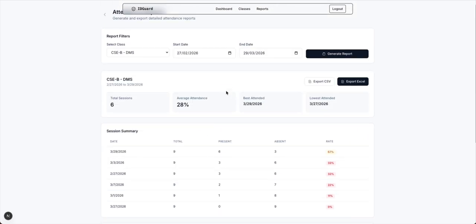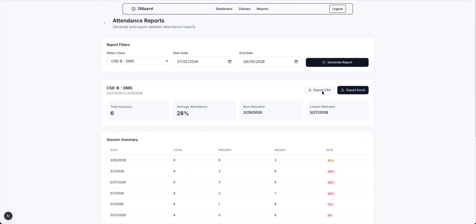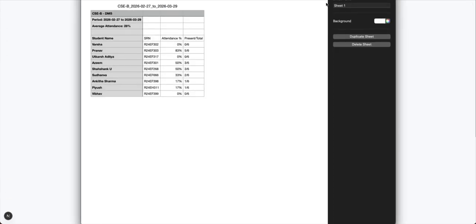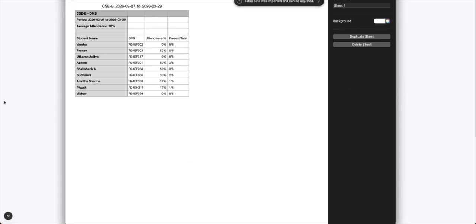Now, let's click export as CSV. We can see that the attendance recorded for the past time frame is here in spreadsheet format. The system generates the formatted XLS or CSV file using the SheetJS library, complete with headers, data rows, and proper column formatting. We also have an Excel export option where files are named using the Excel pattern.